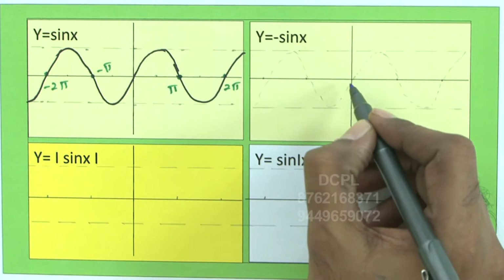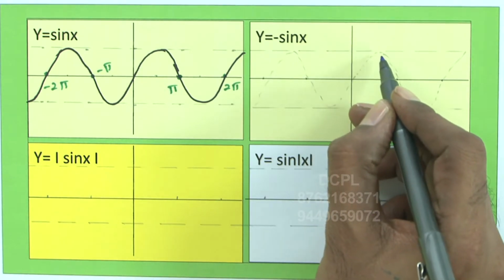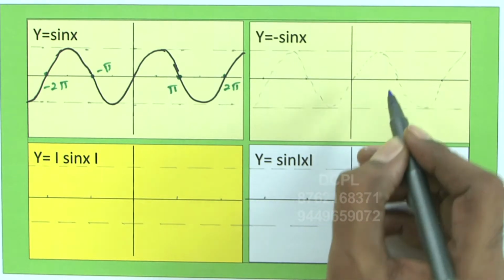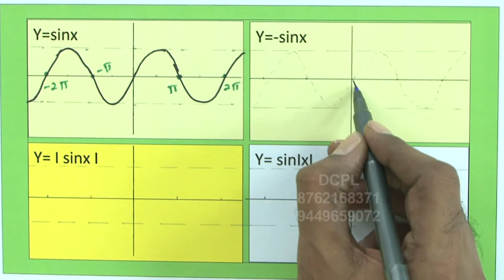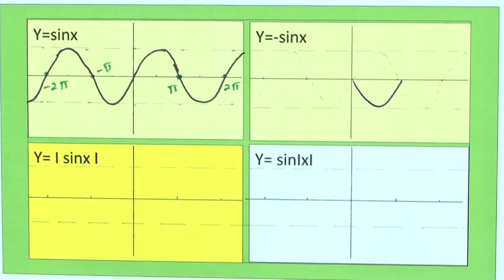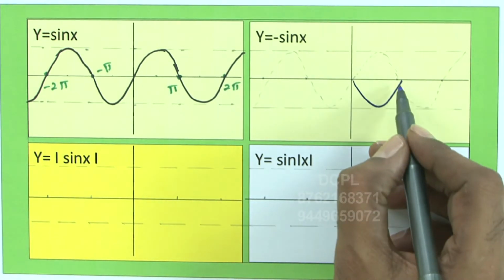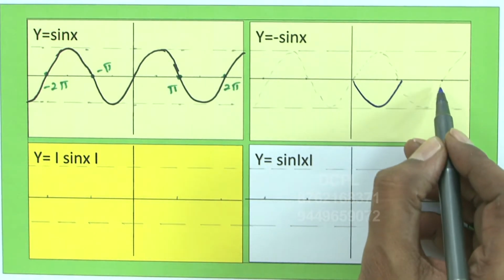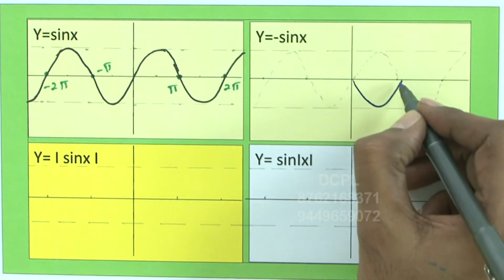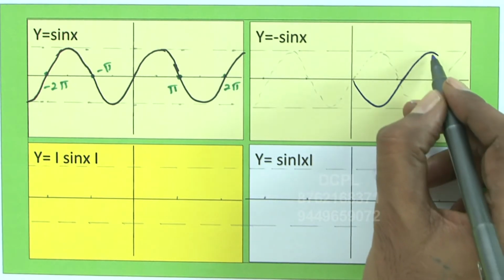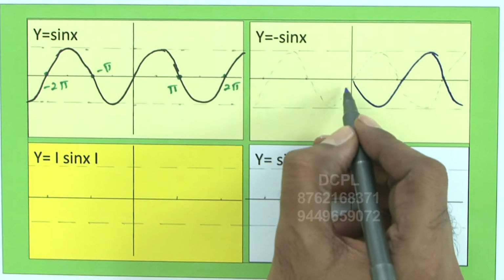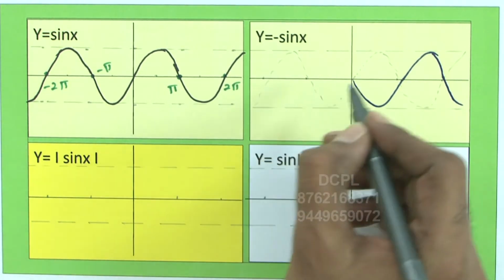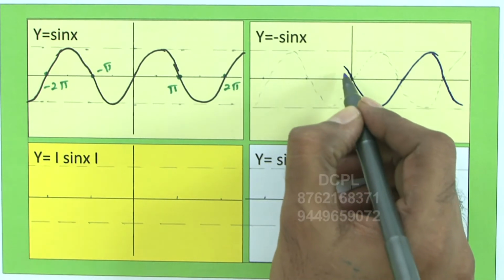That means to say, the replica of the part of the graph which is in the first quadrant should come in quadrant number 4 if the x-axis is used as a mirror. Is that correct? The replica of the part of the graph you have in quadrant number 4 should come in quadrant number 1. Correct? So it continues like this. I hope the replica of this over the x-axis image should be here.